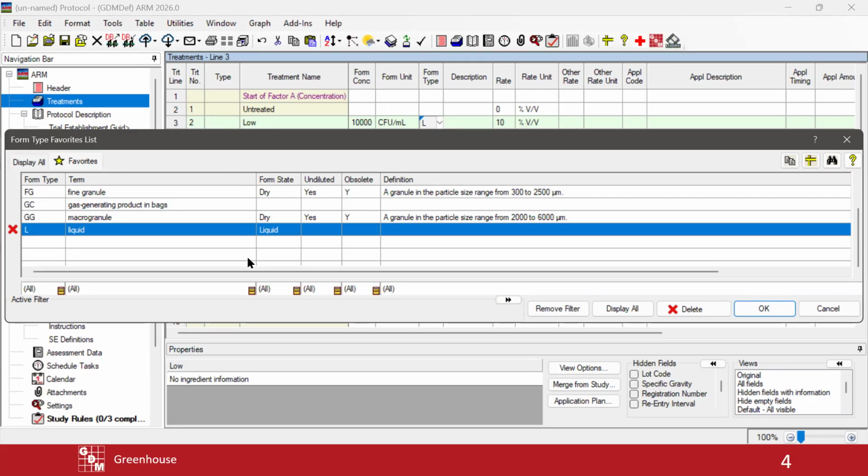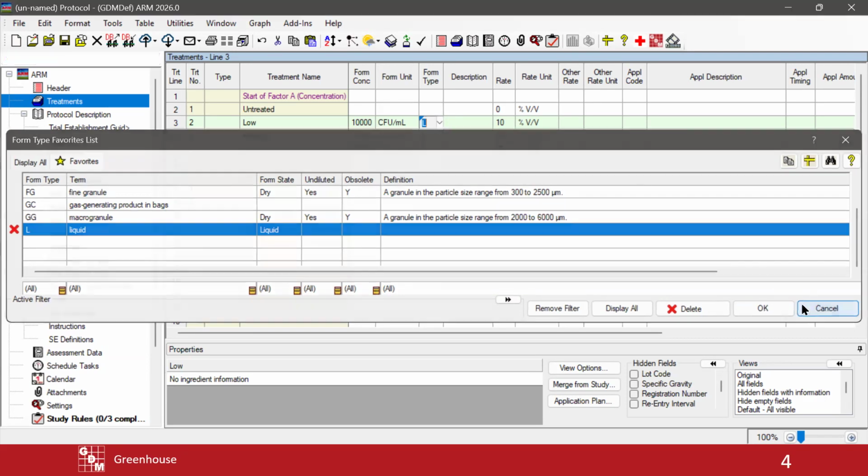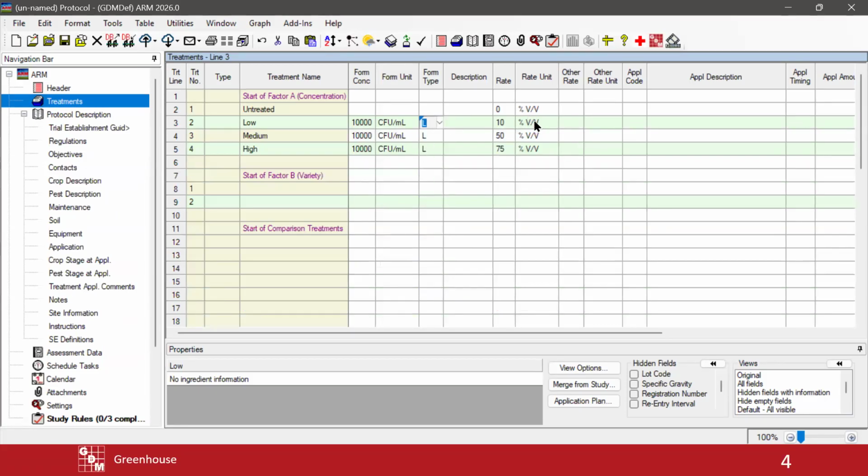So once ARM knows the basis of what type of product this is and how it gets applied, it's able to create a rate unit list for that type of product. So make sure you get that form type in before you're looking for the right units, so that it's giving you a sensible list to look at.